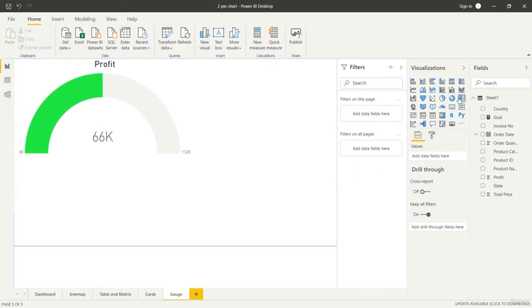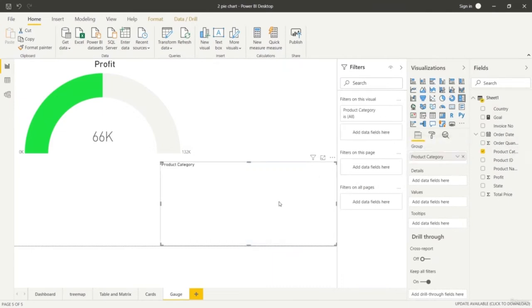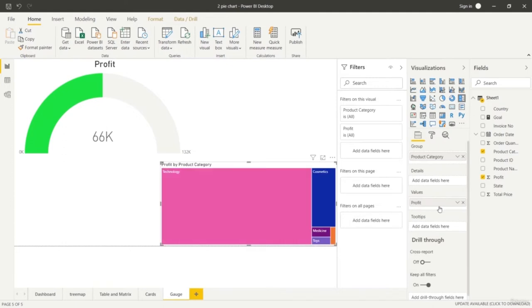And then we can create. So before creating this new measure, let us first create some more charts like a tree map chart. Because we want to perform a query here on a dashboard, it is better to create multiple charts. So we already know how to create a tree map chart. Just select this chart and drop a few fields into the options. Say in the group, we put product category. In values, we drop order quantity. So this will create a simple tree map chart. We can resize this chart or we can select an individual category. It will modify this gauge chart.